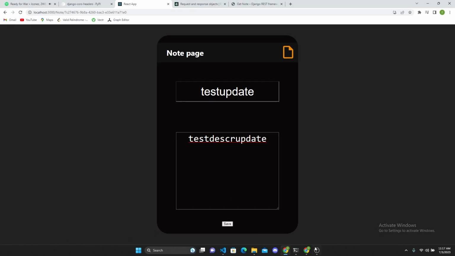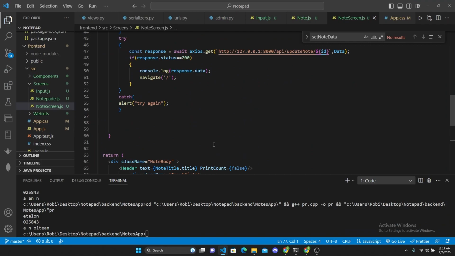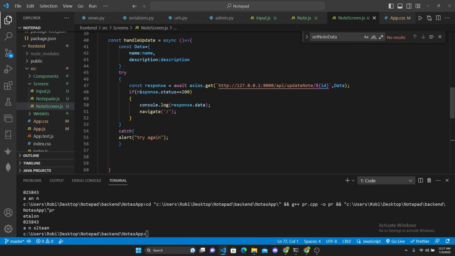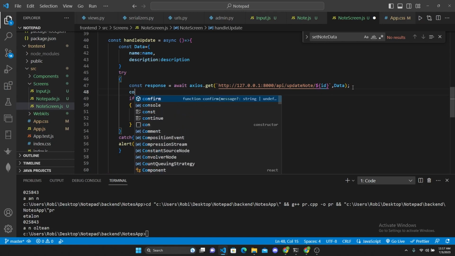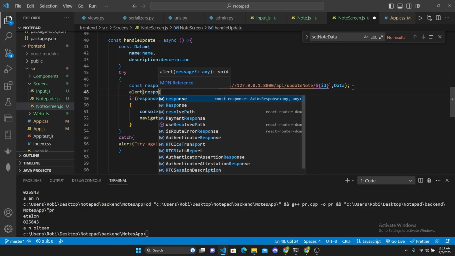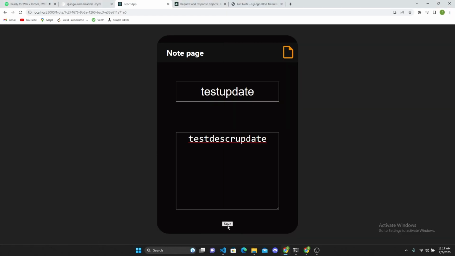Save. Let's see console log. So everything should have worked properly. So it didn't work. Maybe the response is not fine. So console log. Let's alert it. Alert response.status. Okay, and try it again.